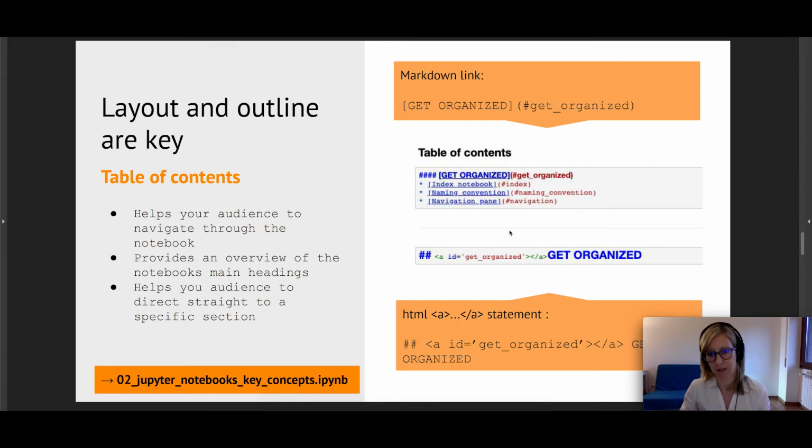I set the anchor link with id equals and then the hashtag I defined. In this example, it's Get Organized, and this now allows the audience to directly go to the Get Organized section rather than scrolling to the specific section.